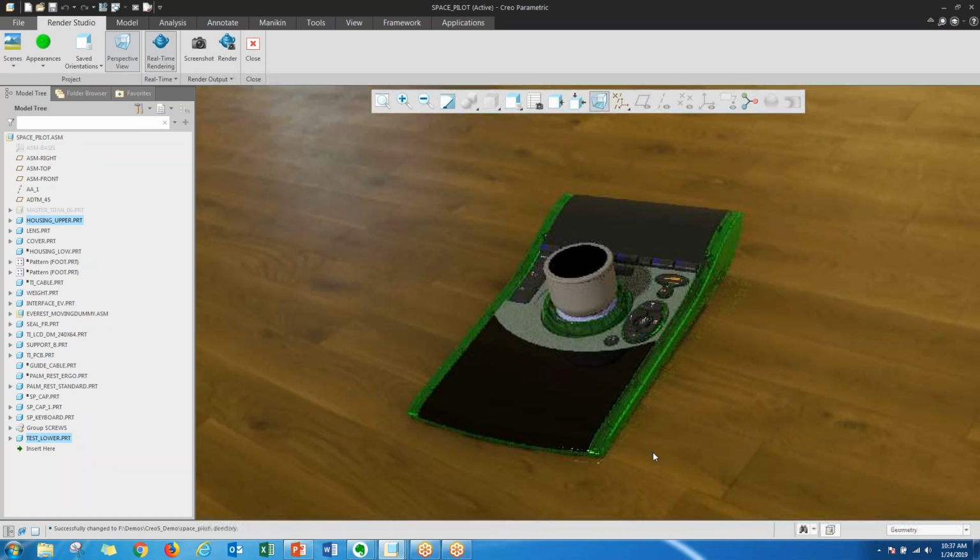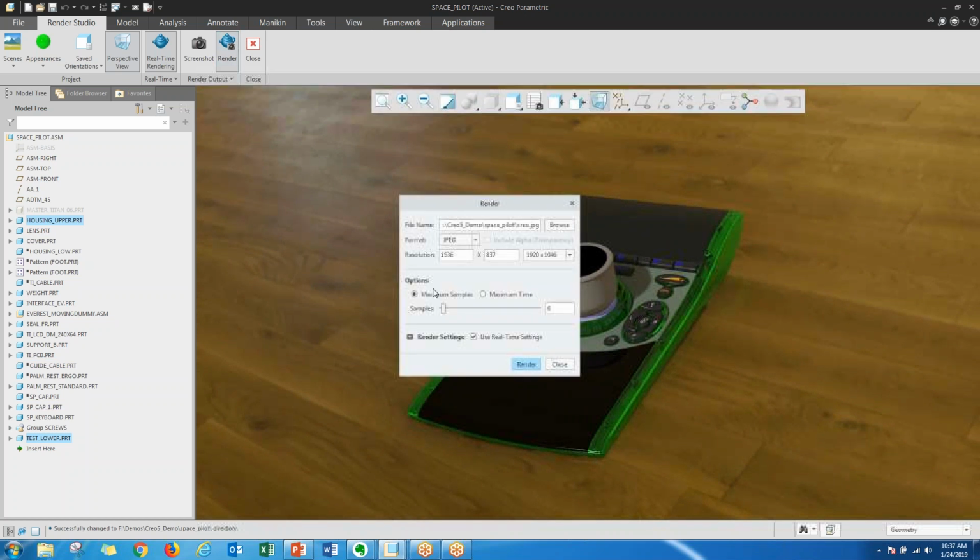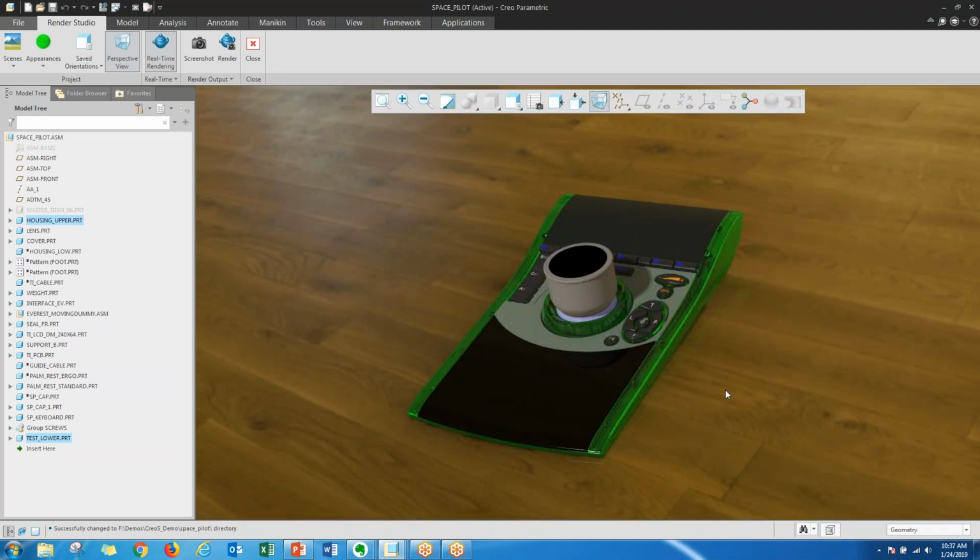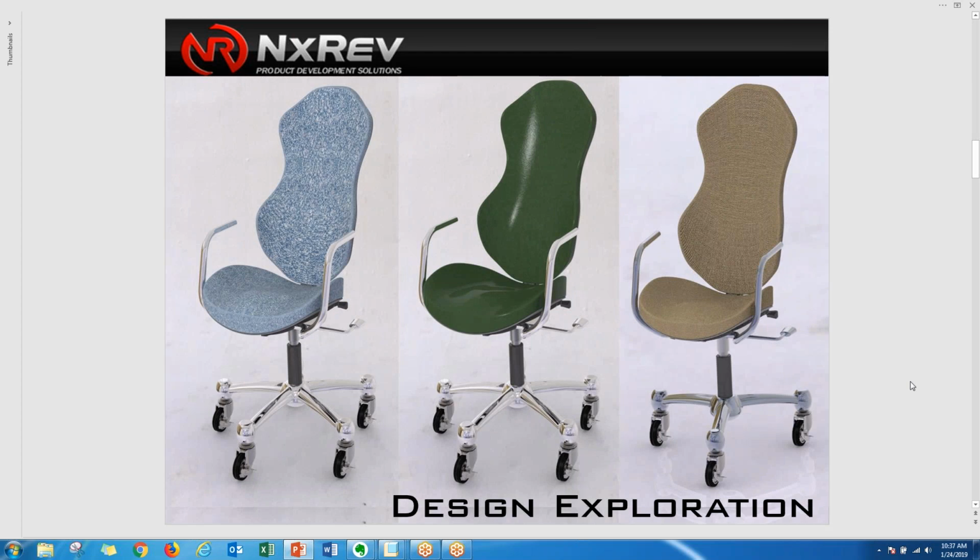As you can tell, after I leave my model alone for a while, it starts getting a really more photorealistic picture. I can also render to a file. So if I open up render, I can set up a number of samples that I want or a maximum amount of time that I wanted to render my image. And I do have a couple of images already available. So let's go back in here.